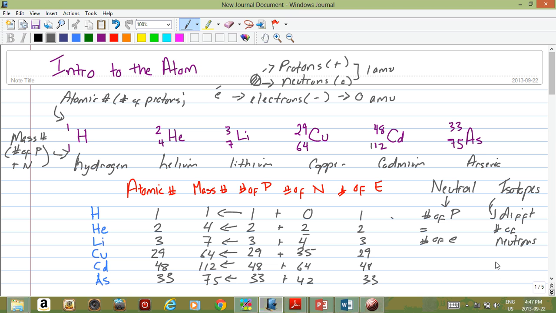Okay, so for example, this is still lithium, but it has less mass because it only has 3 neutrons instead of 4. For example, hydrogen could have no neutrons, but it could have 1 neutron, which means it would be heavier hydrogen, but it's still hydrogen. So once again, the atomic number defines the element, but it could have a different mass. In that case, it would be considered an isotope. Okay, so that's it for the atom.